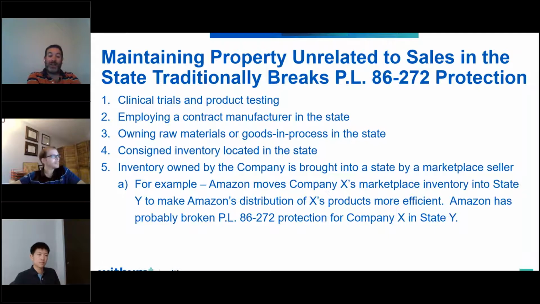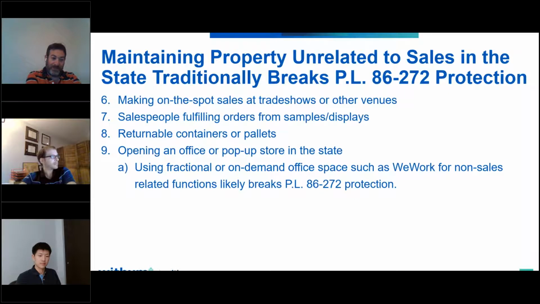Because it is X's inventory, and now they are maintaining inventory in the state, even though they didn't tell Amazon to do that. In fact, if they had a choice, they would have probably told Amazon, please don't do that. But they don't have a choice. And again, Amazon wants everyone to be paying tax everywhere because they figure, well, if they have to pay tax everywhere, then everyone else should too. So, again, this is something to keep an eye on, and these are transactions that didn't exist when Eisenhower was in office. Moving right along.